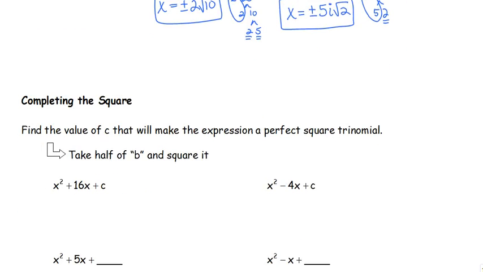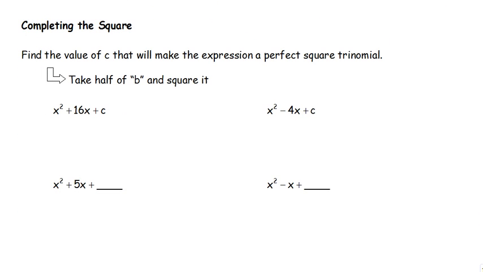First thing we're going to do is complete the square. In our review, when we factored both of our trinomials, they happen to be the same two factors. That is a perfect square trinomial. So what we're doing when we're completing the square, we're trying to find the value of c, this missing c value, that's going to allow us to have that perfect square trinomial so that when I factor it, I have the same two pieces.